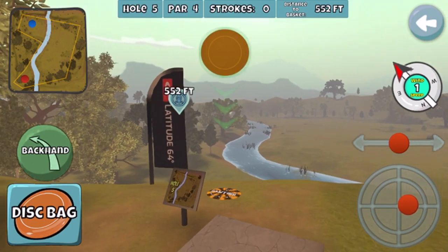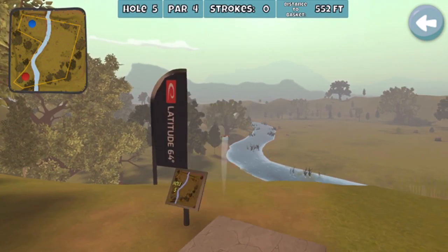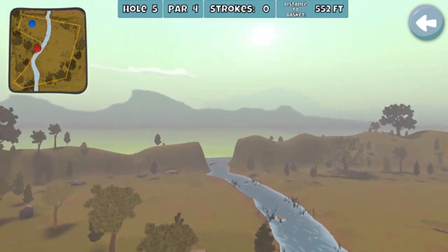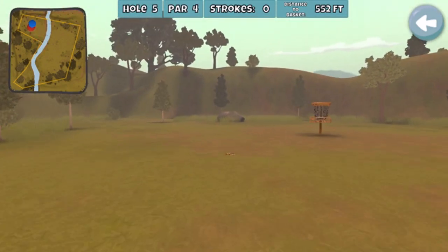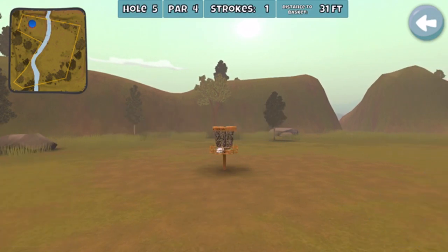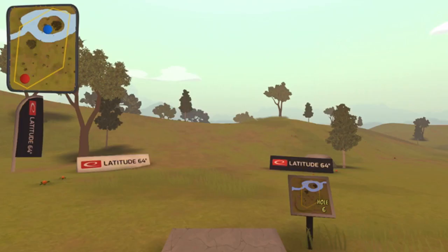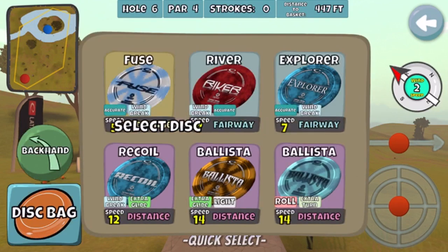Hole five has actually been giving me problems lately, because this used to be almost a gimme eagle unless it was into a headwind. And just with the ground play and the end flight of that light glide Ballista, that was a pretty good shot, but I've been leaving myself 80 to 100 on this hole pretty regularly, and that's not ideal. It's nice to be able to make those, but you don't want to leave yourself 80 to 100 feet on every single shot.